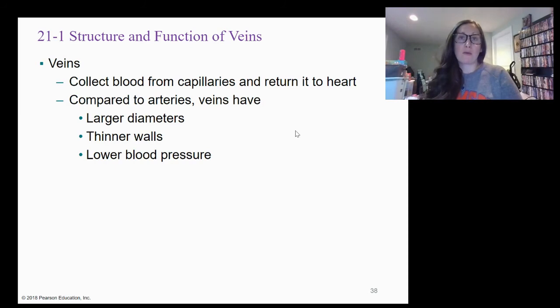A couple of differences that we should make note of for the vein side of the vessels: veins, remember, are going to collect that blood. They're on the other side of the capillary bed, and they're going to return that blood to the heart. So here are your three main differences between veins and arteries. Obviously, the pressure is significantly lower in a vein than an artery, and that's due to those thinner walls. We don't have the muscular layer there. We don't have the decreased space in the lumen, and their lumen space is going to be much larger. And that's so that we can get a lot of blood up without having to increase the pressure.